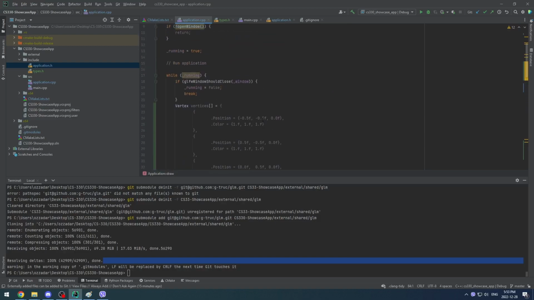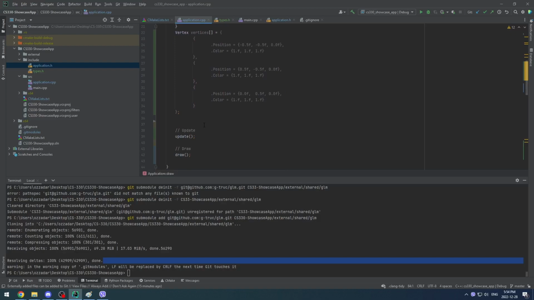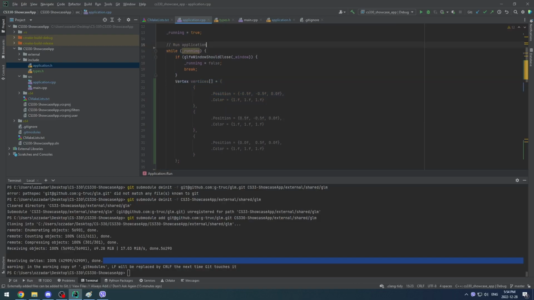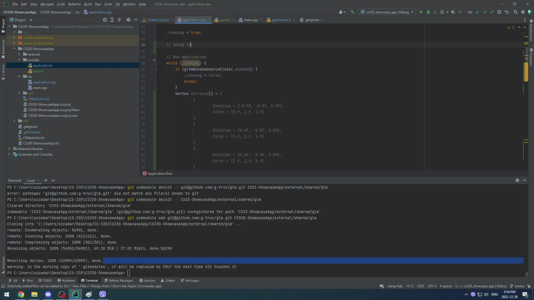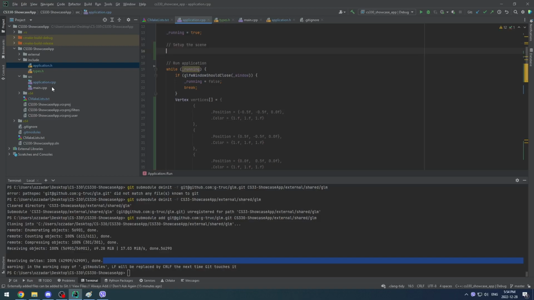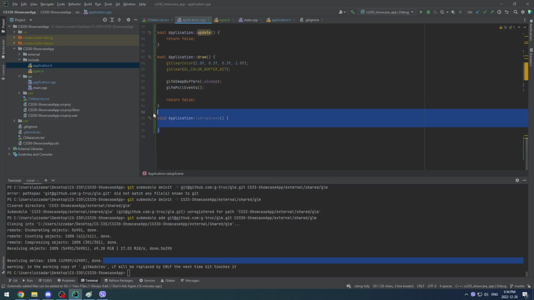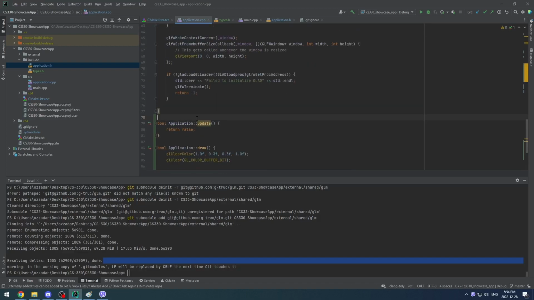Our update is going to change stuff during the scene, but what we're going to also do is have a setup scene function at the top as well. So we will call void setup scene. I don't know why I made that bool. I think I was just copying open window while I was talking, but let's generate that. Come on, generate it. All right, so we're going to take this. We're going to move this above update where it belongs.